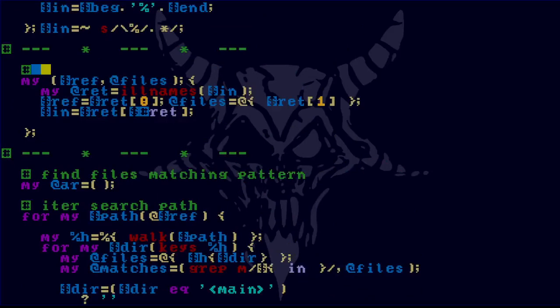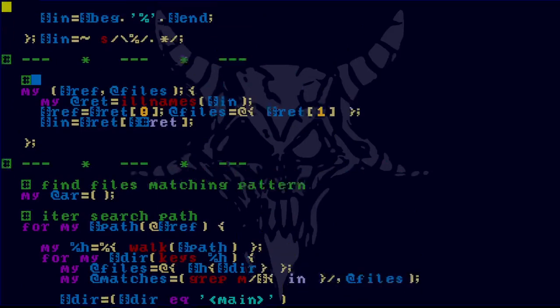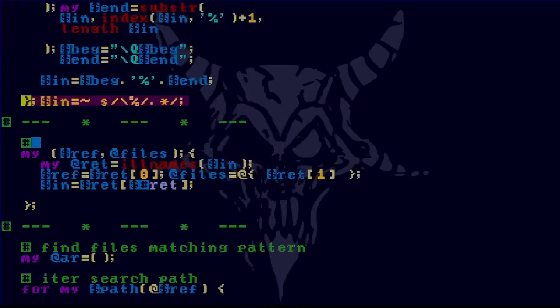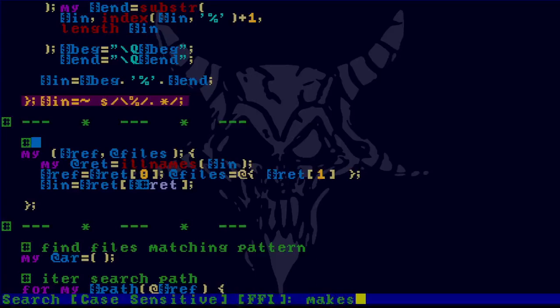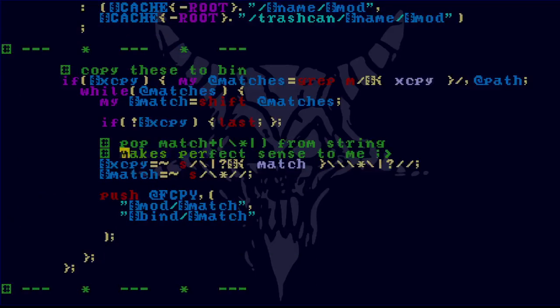It's funny to me because I always leave this comment whenever I write a regular expression that's a little bit more involved than this one. Let me just look for it. See, I write a regex like this, and this is the comment that I always leave. Makes perfect sense to me because I can actually read this and make sense out of it.